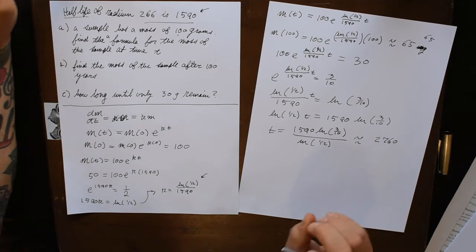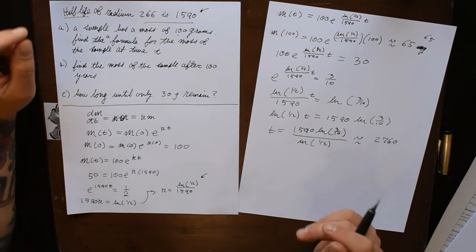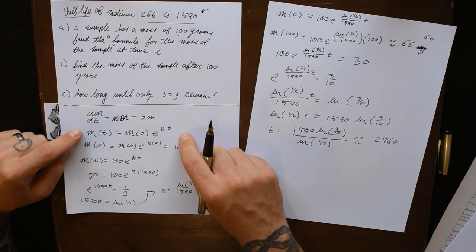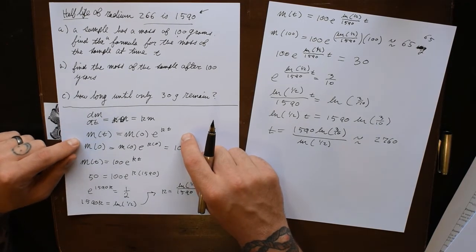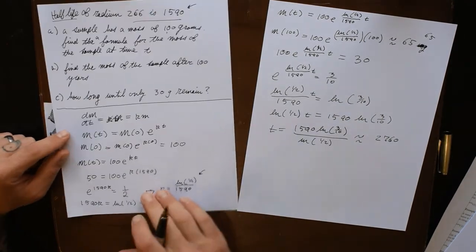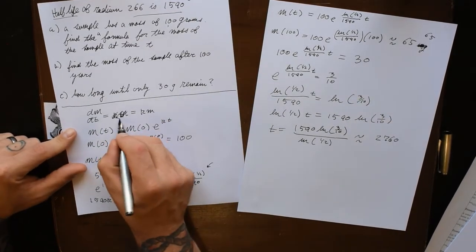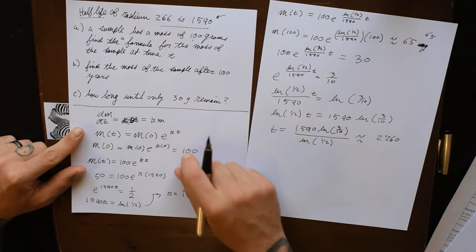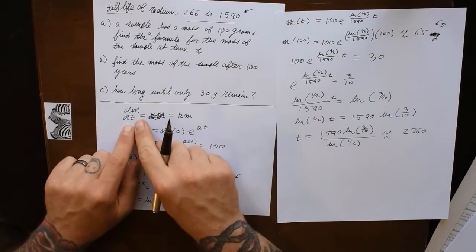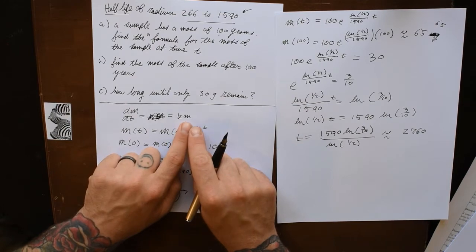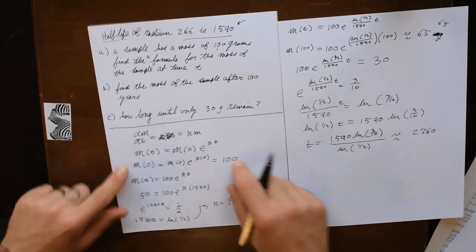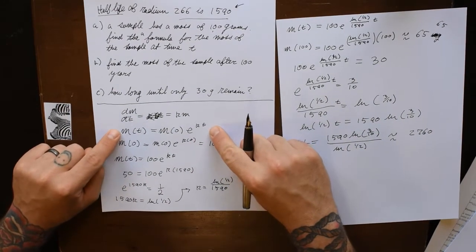Perfect. So it's very similar to our model for population. The only thing is we're going to have minus signs floating around. This model has them built into it, so you don't necessarily have to remember where the minus sign goes. What you need to know is that when the rate at which something is changing is proportional to its value, our solutions look like this.